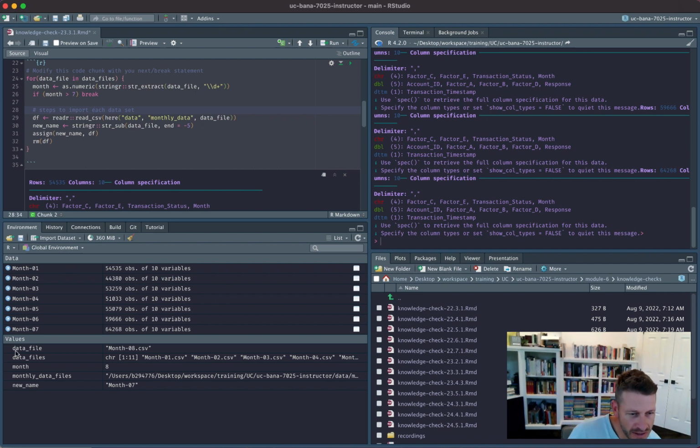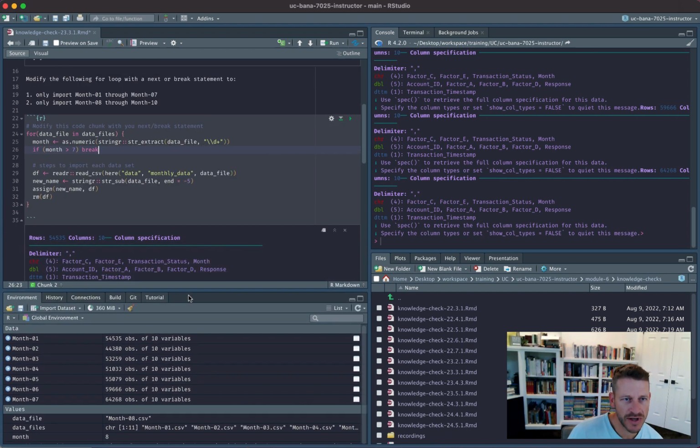We can even see here that data_file was month 8. That was the last iteration of the for loop. Once we looked at the number within that path and saw that it was greater than 7, which in this case was 8, we broke out of the for loop.